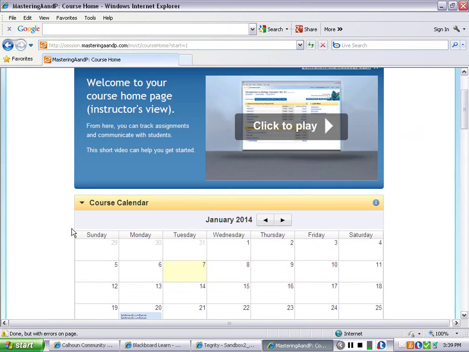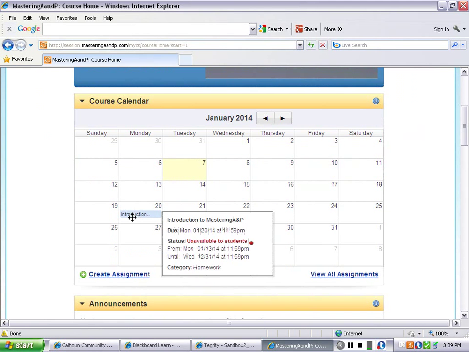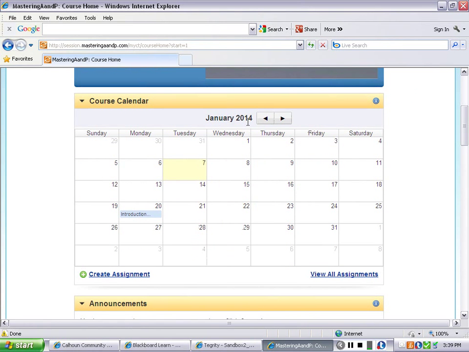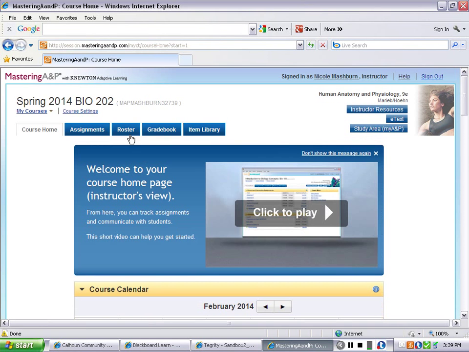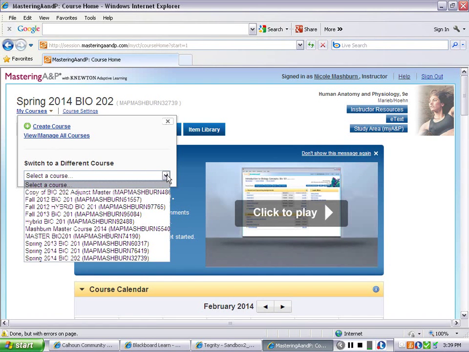So you're going to come to a page that looks kind of like this. You go to the course home. There's going to be a calendar, and on the calendar you're going to see some things that are in blue, and these are your assignments. So you can just kind of click through the calendar, and let me click in. That's not the course I want to be in. That's another course. We click into a course that has some assignments in it.